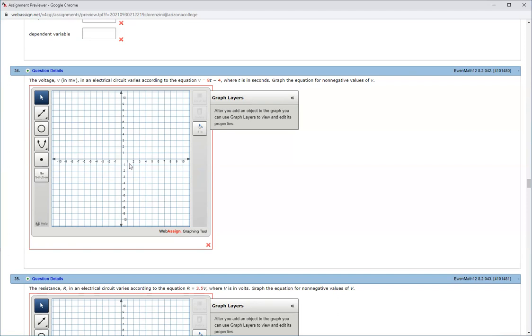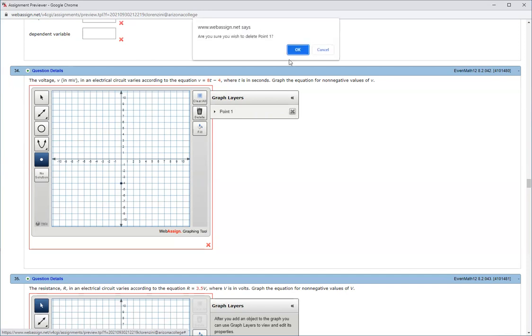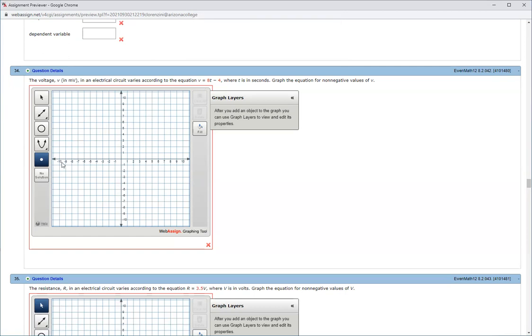That is not a sufficient value, because if I plot this point right here when T is equal to 0, V is now negative, and I can't have that. So there's a couple of ways I can go about that. The first way is let V equal 0. When I let V equal 0, I add 4 to both sides. I get 4 is equal to 8t. Divide by 8, I get t is equal to 1/2.